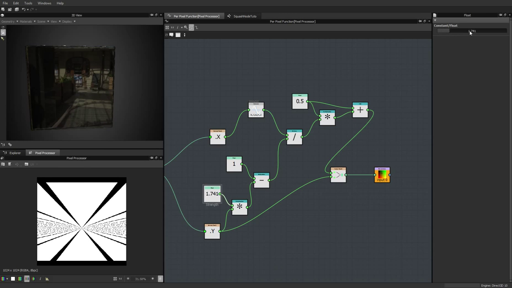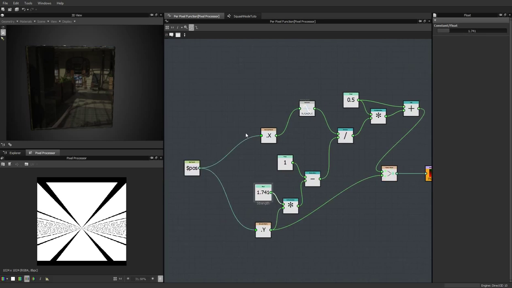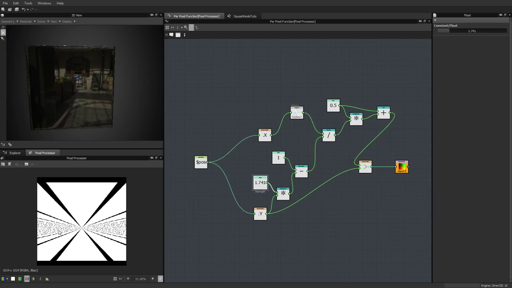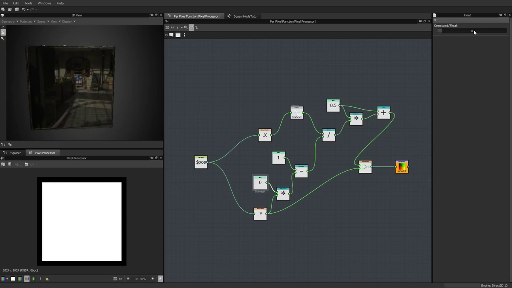Right now what we want to do is to make sure that we have the same effect on the y-axis, so it's like squashing but in the middle of the image. Once again, if you are not interested in that, you just stop here, and you can already have a pretty interesting result.